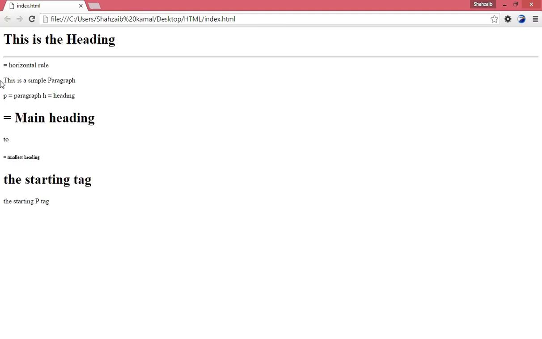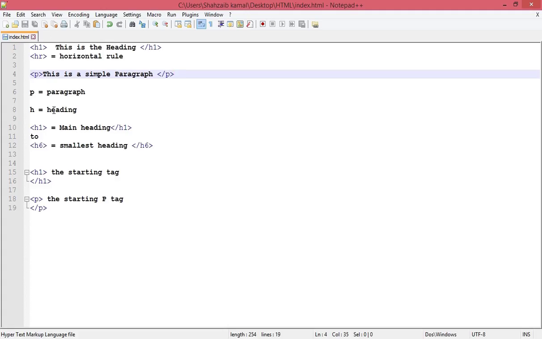Now there is a line break automatically because the p is a block level tag. And what is the block level? Basically there are multiple kinds of levels in the tags. Right now we are just talking about the block levels, and then some of them are the inline tags too. Basically there are some specifications for the block level and the inline level. In the block level, we don't need to put the line break. They have a line break automatically, from the starting to the ending, on both sides. And some others we will discuss in this class too.